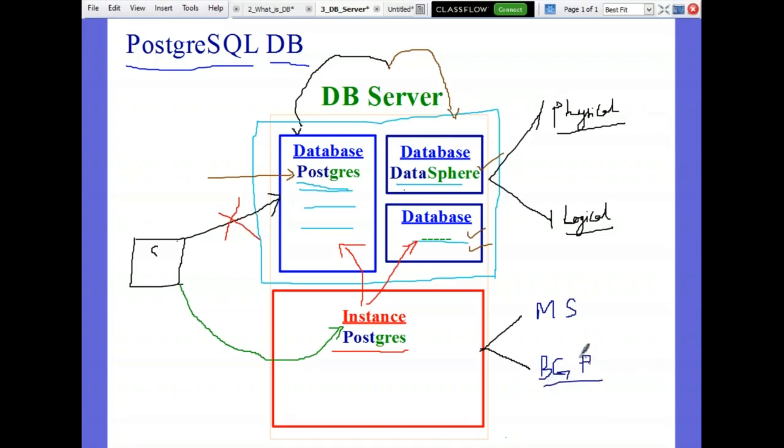So this is a simple structure of our database.